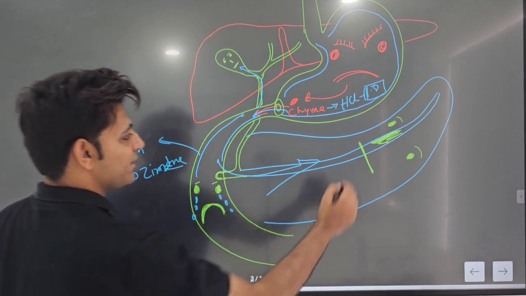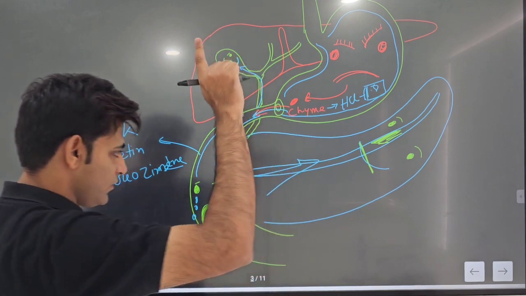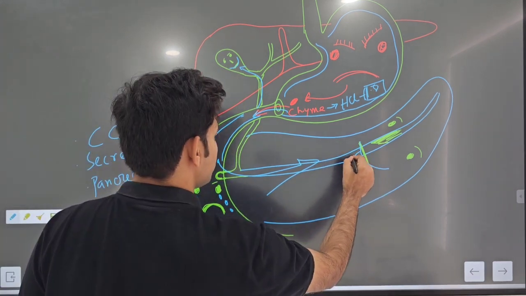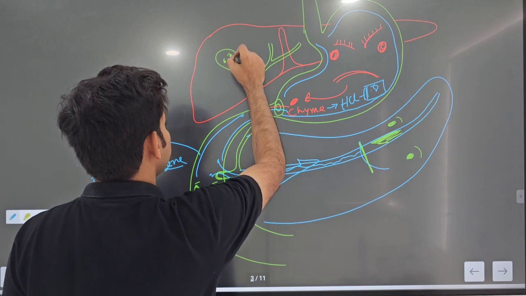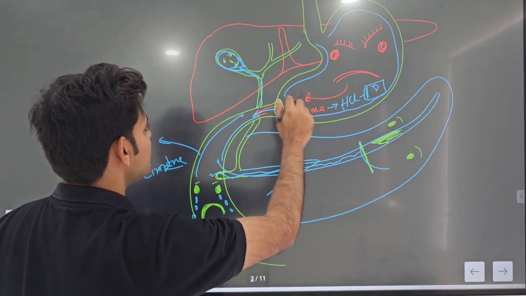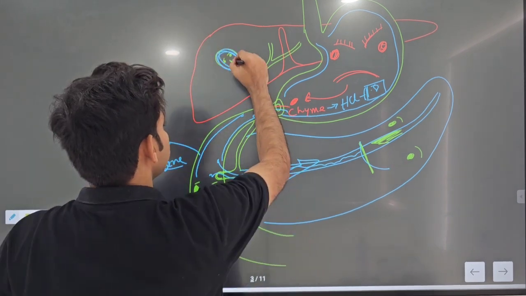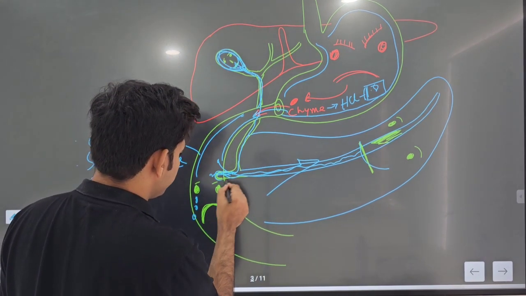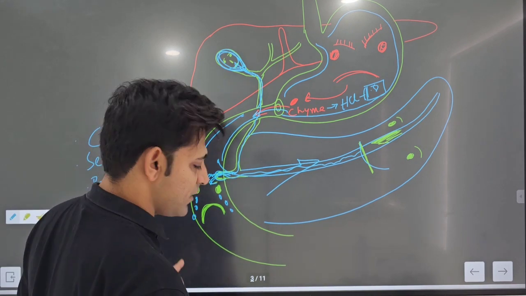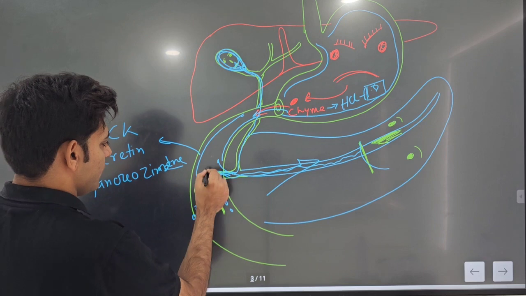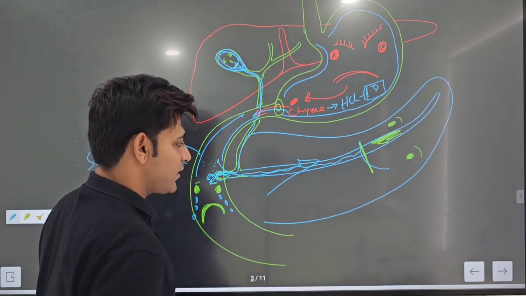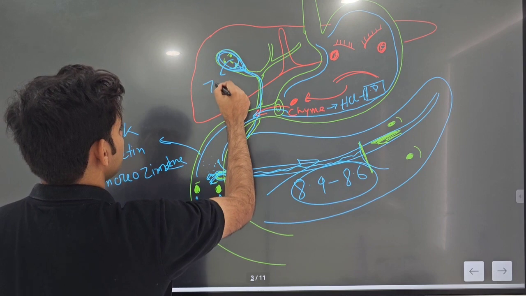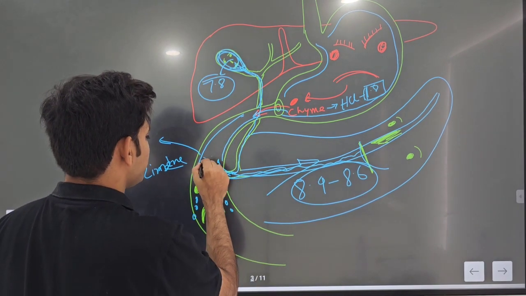So they will get activated. Okay brother, okay bro, no worries, we are sending some backup. So they will start producing their juices, and excited by CCK, cholecystokinin, the gallbladder will also get squeezed and will release bile juice into the common bile duct, ultimately through the hepatopancreatic duct. Pancreatic juice and bile juice will be delivered into the duodenum. The alkalinity of the pancreatic juice is near about 8.4 to 8.6. Alkalinity of bile juice is near about 7.8. So they will take entry into the duodenum.